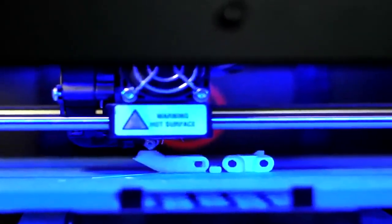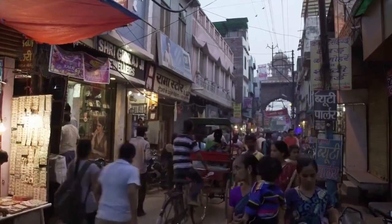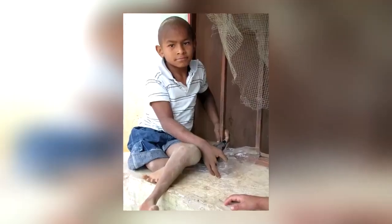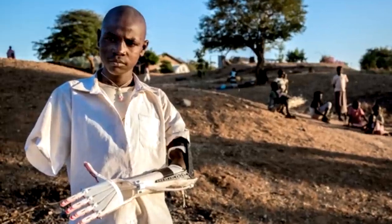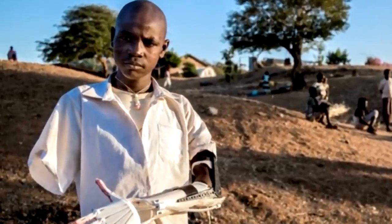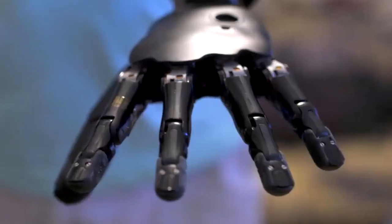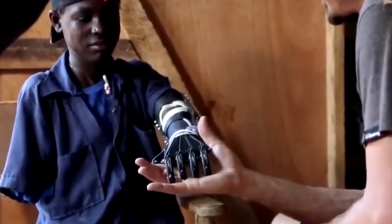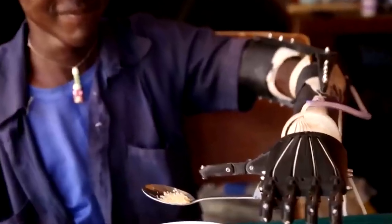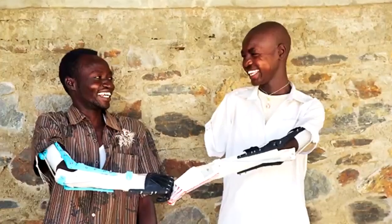In the past, prosthetic devices have been difficult to acquire because of their level of complexity and their expense. That meant life as a disabled person in a third-world country might be harder than it is elsewhere. Inspiring initiatives like Project Daniel are trying to change that. Daniel Omar lost both arms at the age of only 14 when his village in Sudan was bombed. A scientific charity group called Not Impossible heard Daniel's story and decided to help him. Because the average cost of a normal prosthetic arm in Sudan is around $10,000, very few people get the help they need and deserve. The 3D printed alternatives supplied by Not Impossible cost only $100 and therefore opens up new possibilities in countries where economic conditions are difficult.